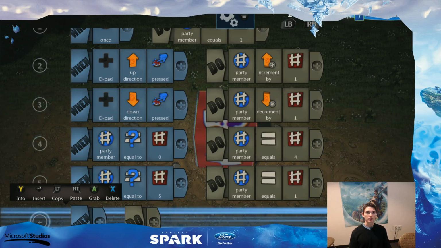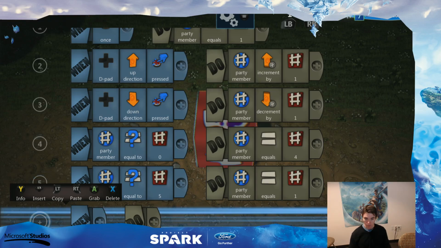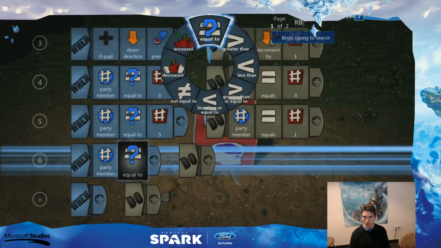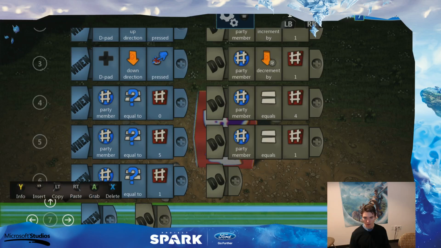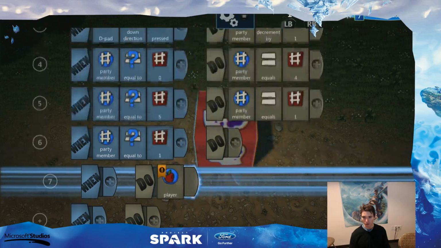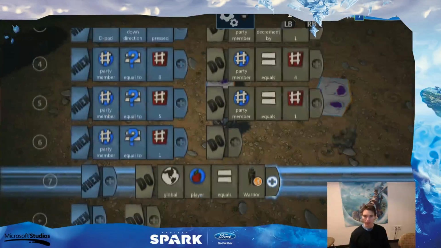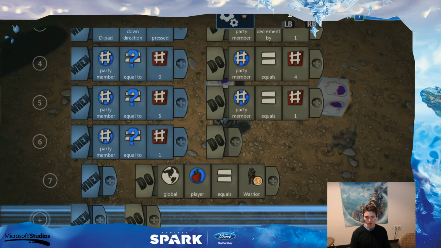So let's talk about how to now switch your players, switch their brains. I said earlier that my warrior is party member number 1. So when my party member equals number 1, then I'm going to say we have this thing called the global player, and that's going to be equal to my warrior. This is basically saying when my party member is number 1, the player is going to be playing as the warrior.